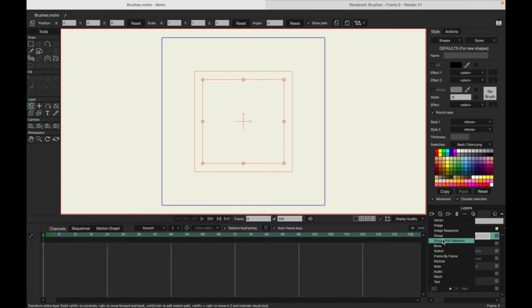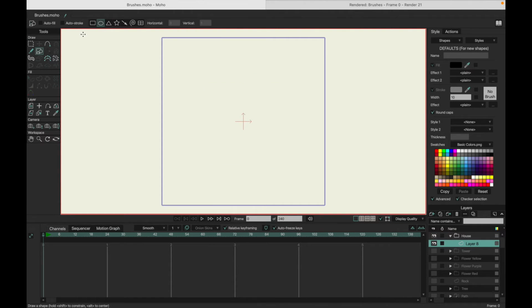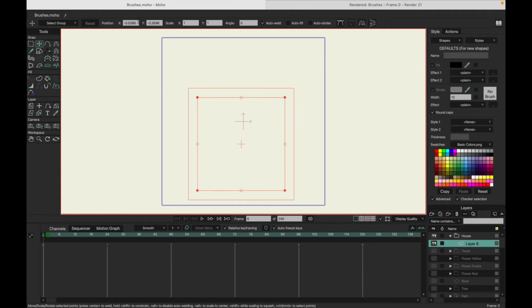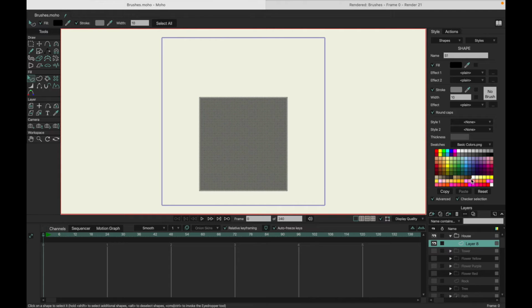Next, we're just going to do a simple house. There we go.